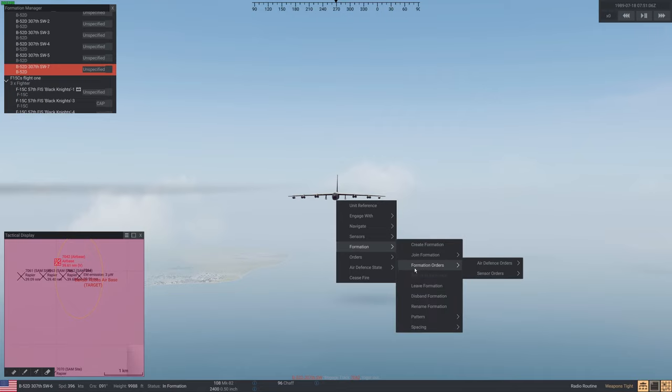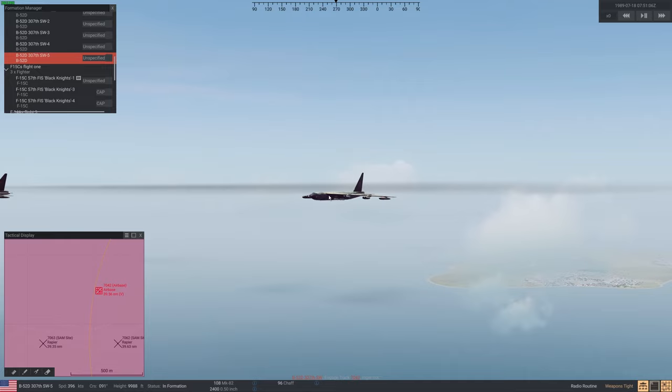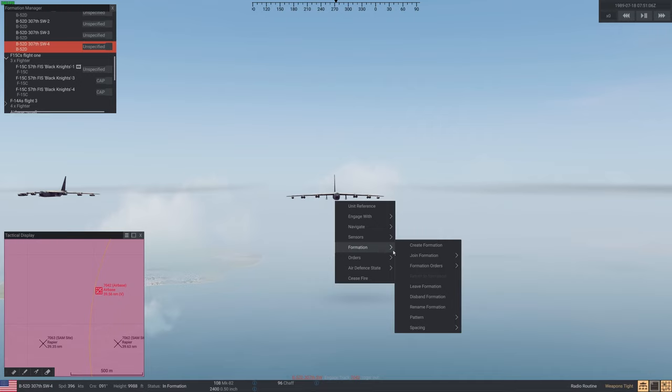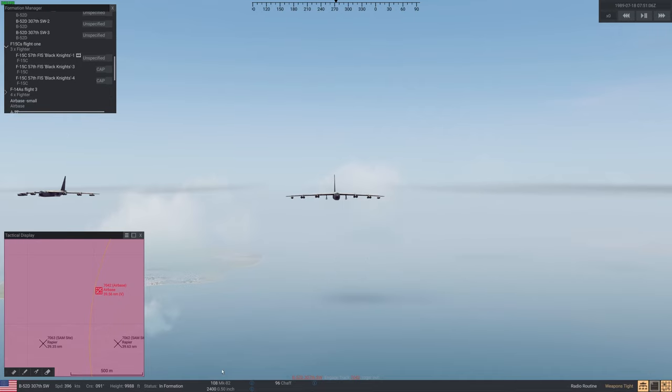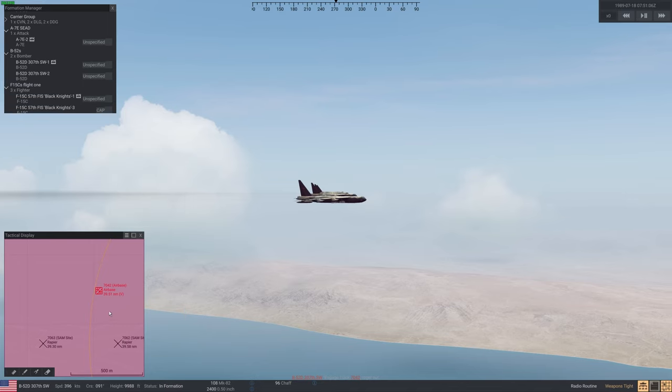You leave formation. This is so micromanaging. Engaging track 7042. Salvo fire. Also leave formation. Roger. Turn 0-9. Engaging track 7042. Salvo fire. Leave formation. Engage track 7042. Salvo fire. Leave formation. Roger. Turn 0-9-1.